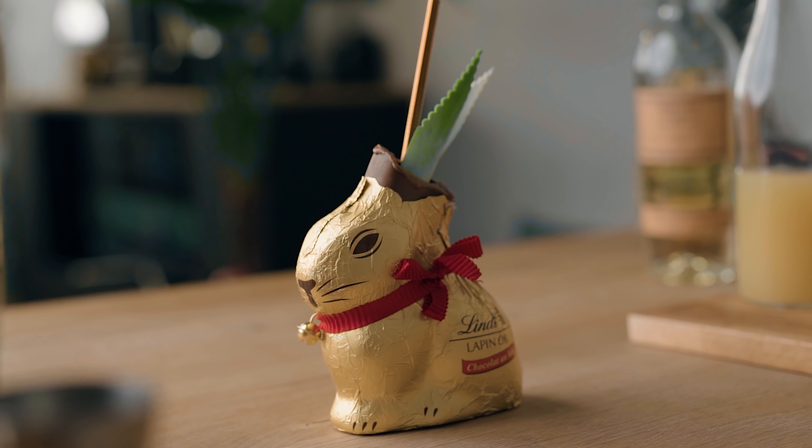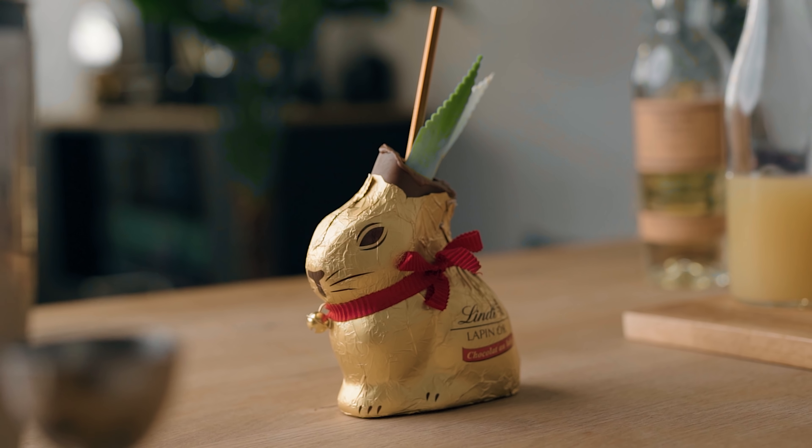I was never a big fan of making cocktails just for special events, but when I do, I try to make sure it's going to suit the theme and also be good all year long. The piña colada was a great candidate — it's a drink we love in the summertime next to a pool, and in the wintertime to feel like we're in summer. Pretty much everybody loves a good piña colada, and by adding a little bit of white chocolate it just makes a great treat, perfect for Easter.